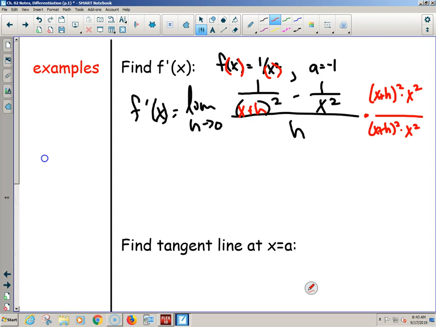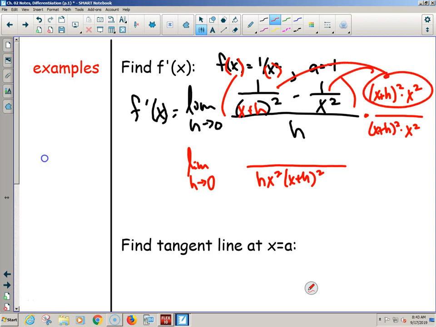Bottom's easy. What do I always do to the bottom? I can do it in whatever order I want, but I just rewrite it. I'm not FOILing, I'm not simplifying, I'm just leaving it as is because my goal is to get rid of that h soon, right? Oh, don't forget to write that. But on top, why am I putting big old parentheses? So you know this whole thing has to go to both.